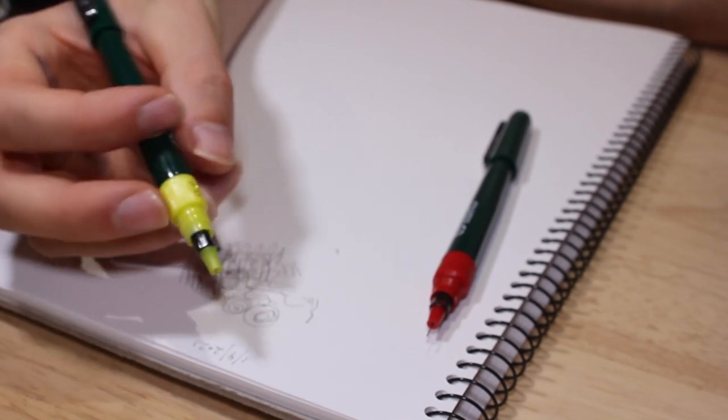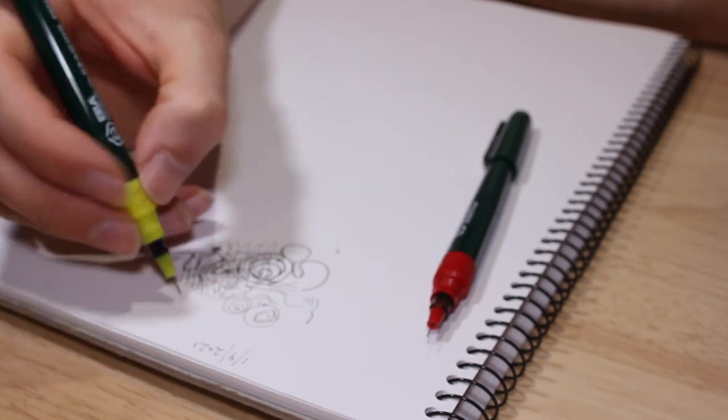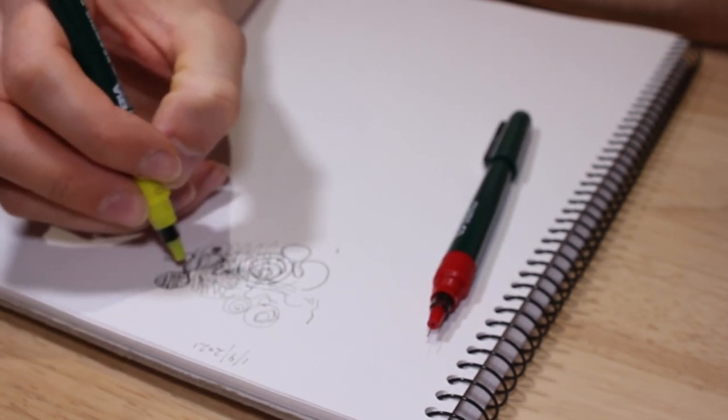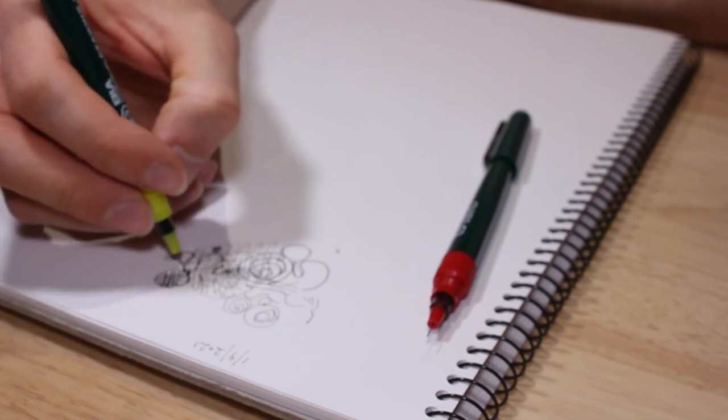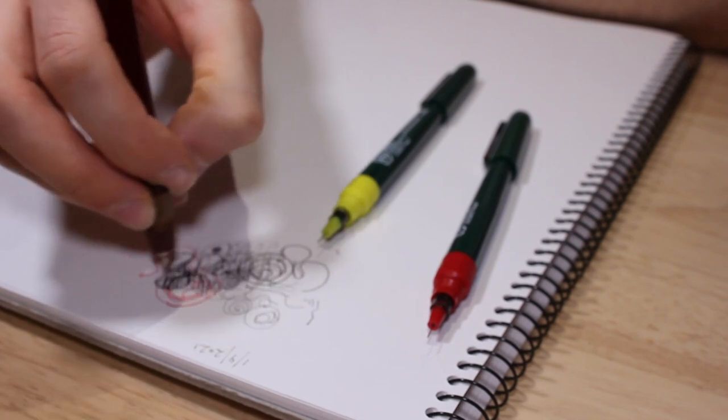Now let's try this 0.4 millimeter one. The 0.4 millimeter one is still pretty scratchy. It's the level of smoothness which is kind of usable. Oh yeah that's better. Rotring.